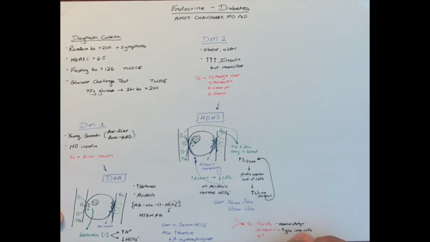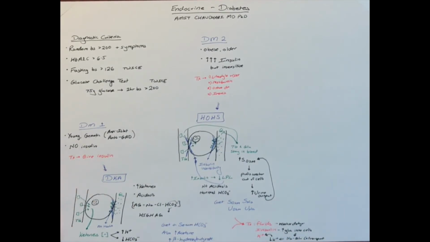Okay? But remember, this requires the Na-glucose transport, which will then cause hypokalemia because the Na is going in and then the K will be kicked out. And so in the blood, you'll get a serum hypokalemia, and therefore you have to give the potassium.